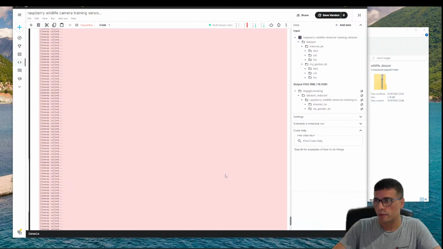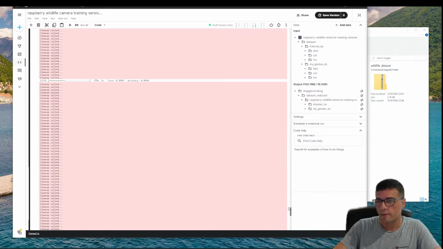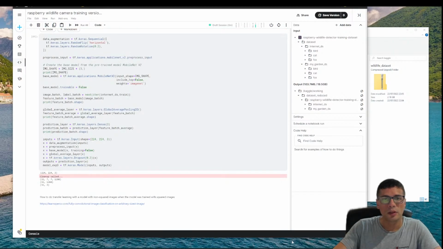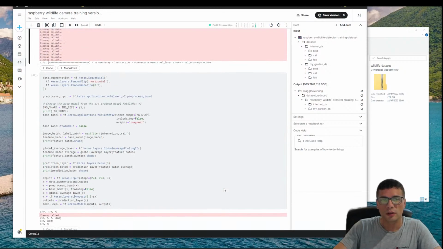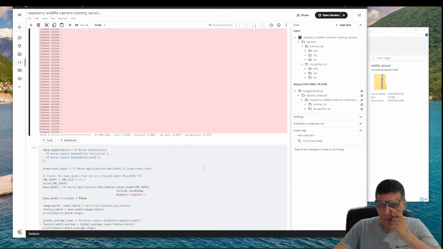Okay, what we have to do actually, because we don't have a separate test data set from my own camera yet, I'll need to benchmark these again at the end. I'm going to just use the validation data set that I use for training. But that's okay for now. Then at some point I'll maybe gather a few more images so I can have a test data set, and then I can see if the model should do well on images from my garden, right?